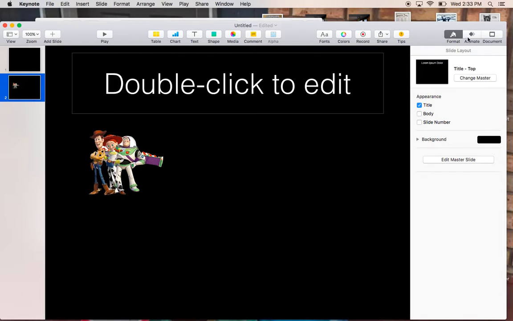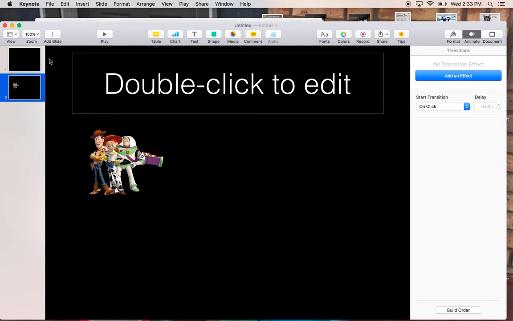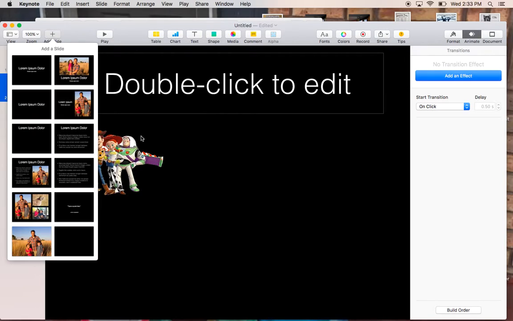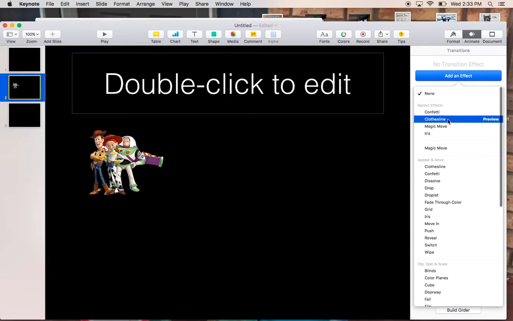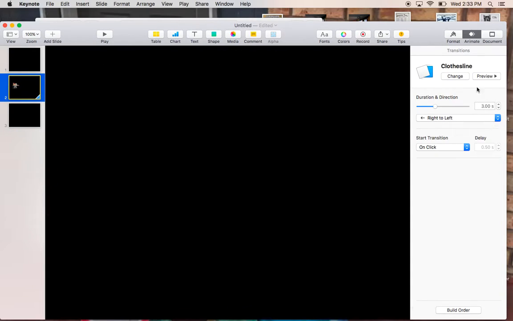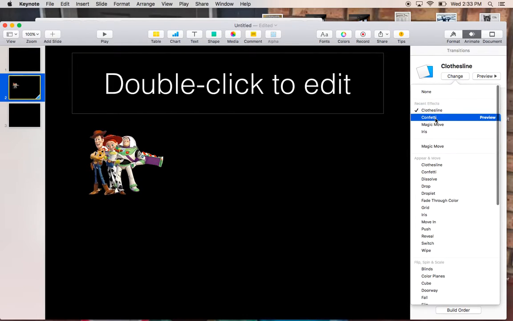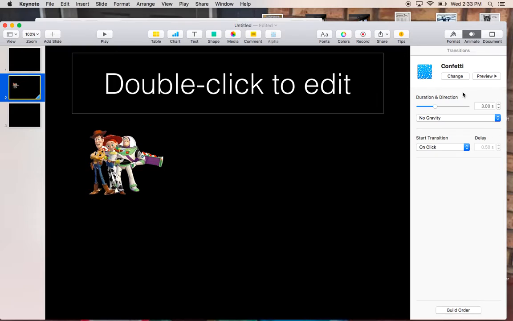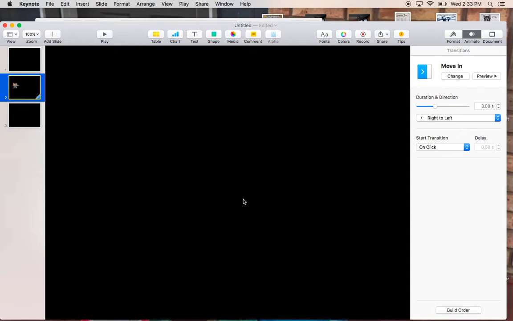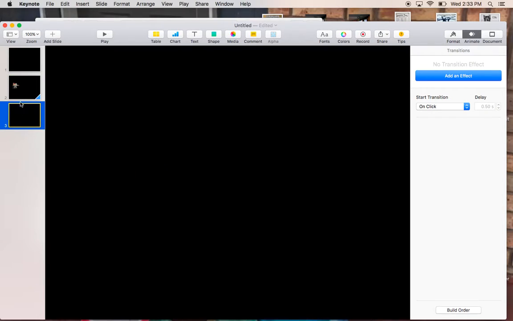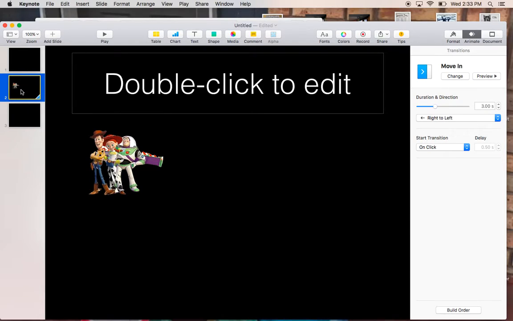The other thing I wanted to show you was transitions. They have a lot more options as far as the transitions go. So if I click to add an effect, you can notice here they have a lot more interesting transitions to use. We can change that. So you can play around with those things, but I just wanted you guys to be aware that Keynote was available and an option for you to use whenever you are presenting your book club project.